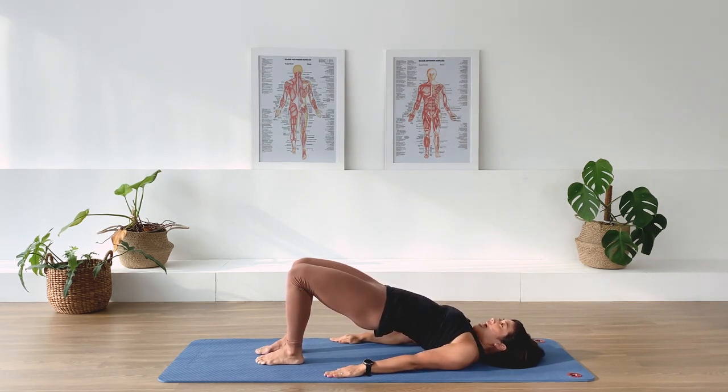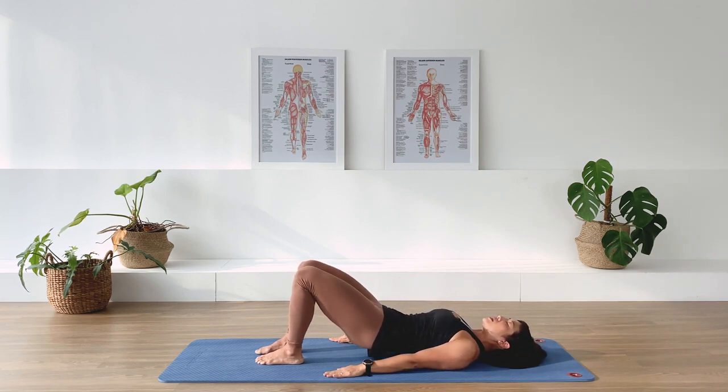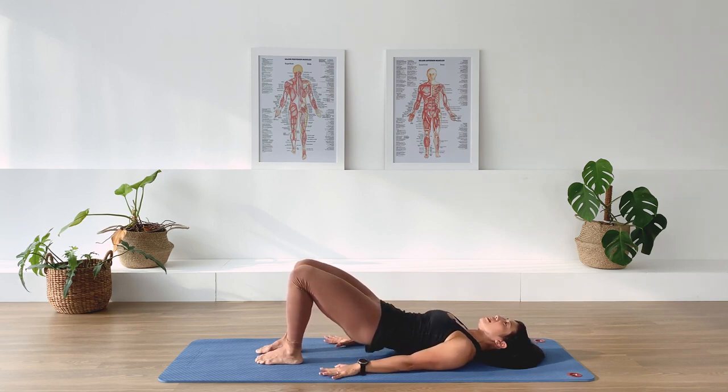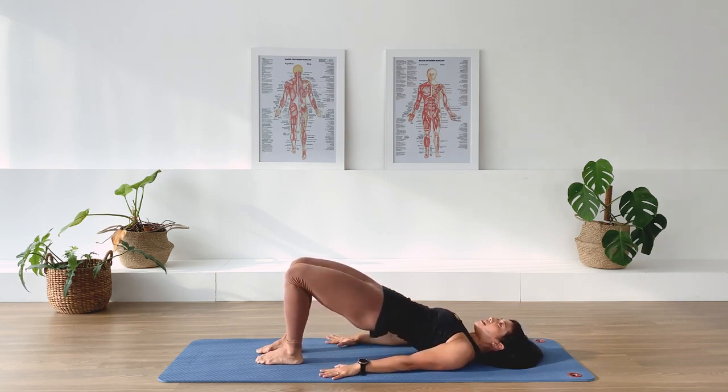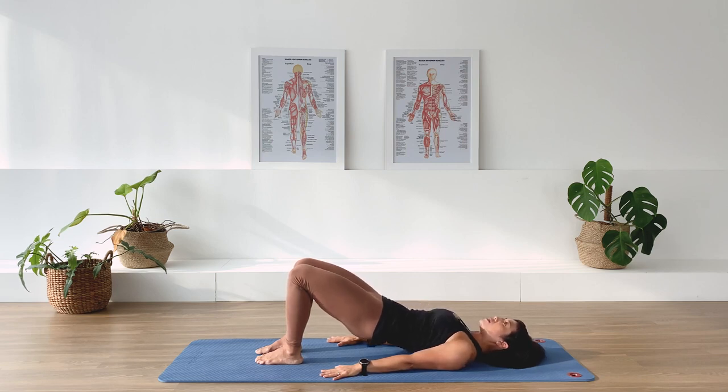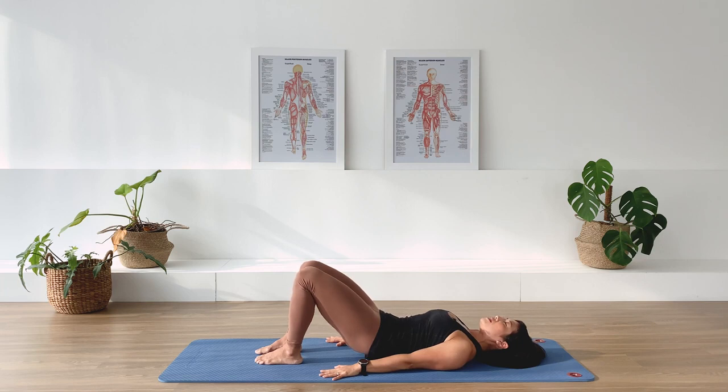Inhale. Exhale, we roll down, melting the chest. And lower ribs, lower back. Sacrum, and the pelvis back to neutral. We go again, inhale. Exhale, deep, scooping abdominal. Then curl the pelvis, press and unpress the feet and lift through the hamstrings and the glutes. Inhale, press up a little higher. Beautiful one, everybody. Exhale, lengthening the neck away from the shoulder as you melt the spine down. Printing every single bone down to the floor and come back to your starting position.